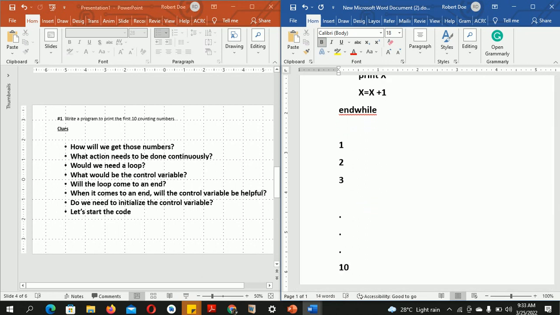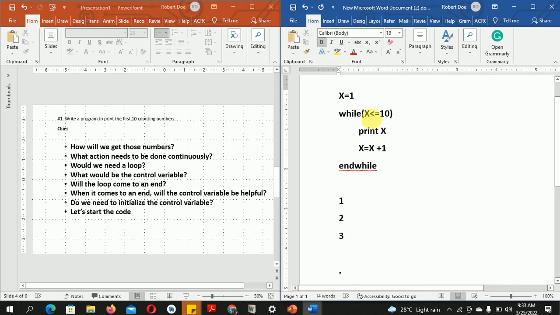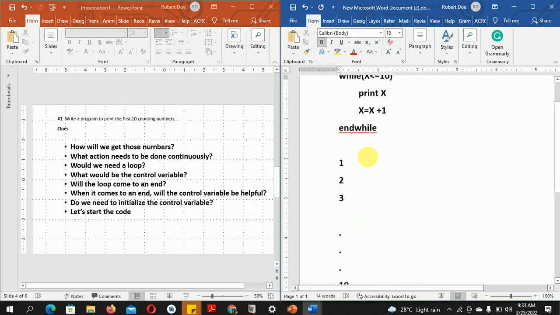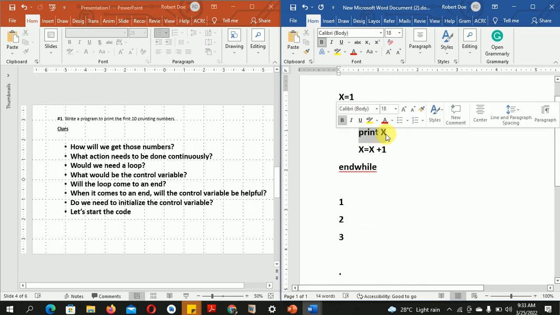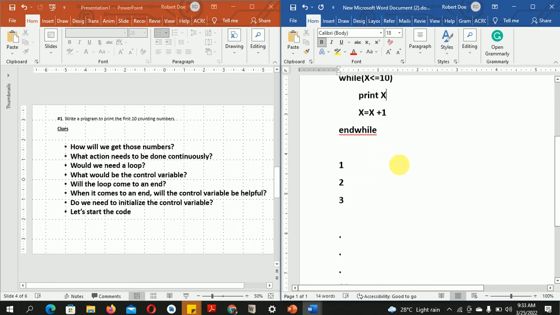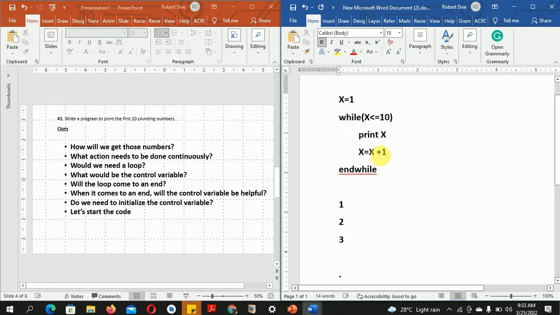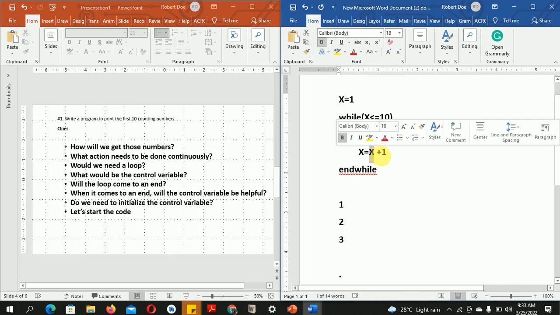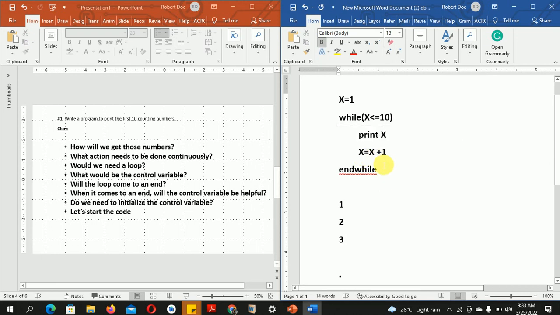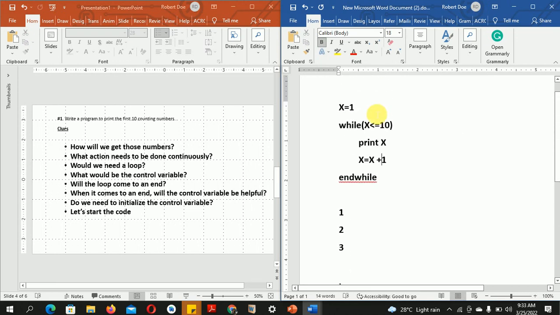x to be incremented to 10. When x is incremented to 10, they will check, is 10 less than or equal to 10? If 10 is less than or equal to 10, then they will allow us to enter. The value of x is 10, so they will print 10 over here. Then 10 plus 1 is assigned to x. After it's assigned to x, they will come up here and check. 10 plus 1 is 11. Is 11 less than or equal to 10?